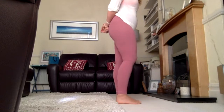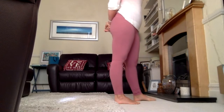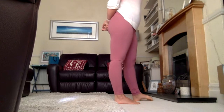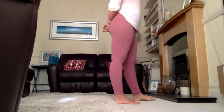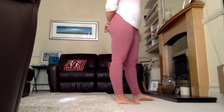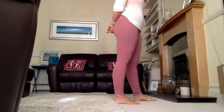Perfect. And then we'll switch over. The one that's now in front, we're going to do that one first. This should be the one that you just did, but what you should find now is that it feels so much easier. You should find that all of a sudden you've got a lot more movement available there. Perfect. Is that feeling okay for everyone? Perfect. Cool. Lovely. And then we'll do the back foot, the one that's going to feel restricted.